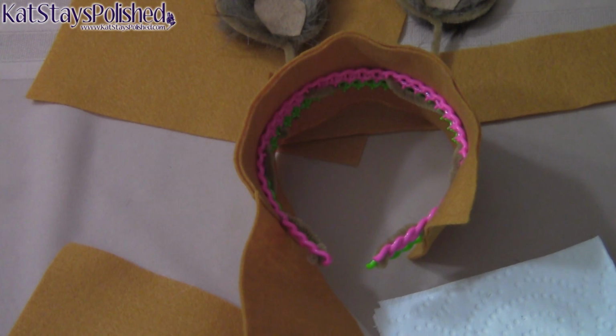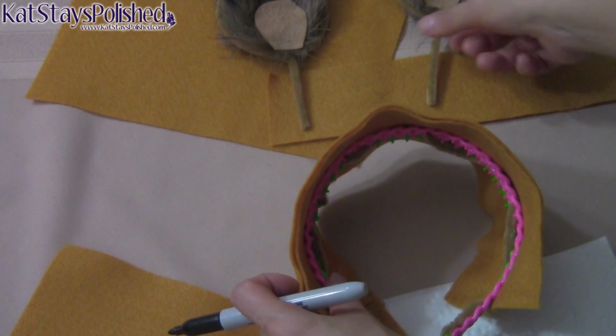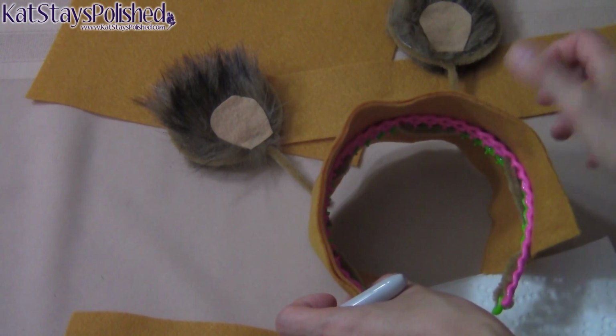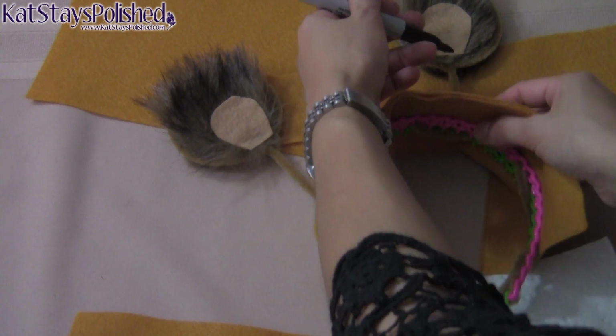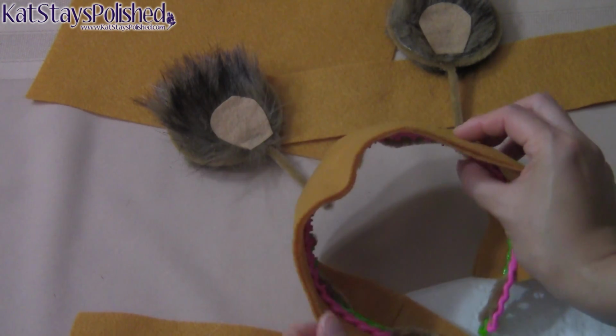Before you go and attach your ears to the headband, you're going to want to measure and place where you want your ears. I think mine ended up being a little bit off, so it's best to do this in the mirror or have somebody there with you to help you place them in the right spots. But wherever you decide to put your ears, mark it with a Sharpie.